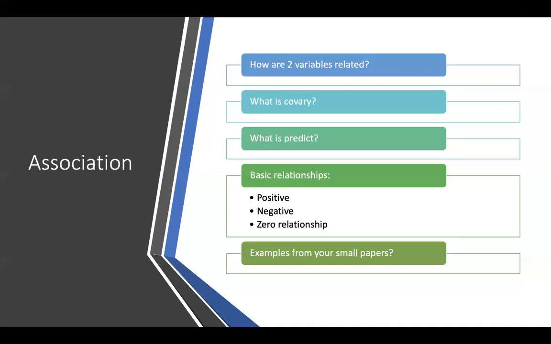And so you have these relationships of a positive prediction, negative prediction, zero relationship. A positive prediction would mean they co-vary in the same direction, right? So the higher the anxiety, the higher the sleep problems might be one thing, if you've got two continuous variables. More sleep problems lead to more anxiety. It's associated with anxiety. And so that would be a positive relationship. In the same way, less anxiety leads to less sleep difficulty. Those both go down. They're negative together.